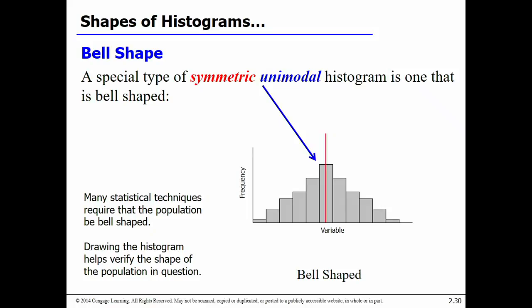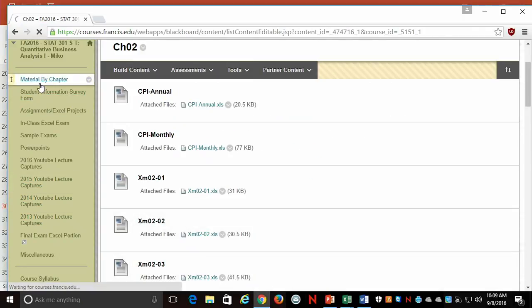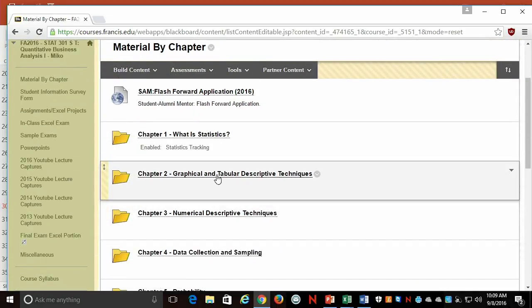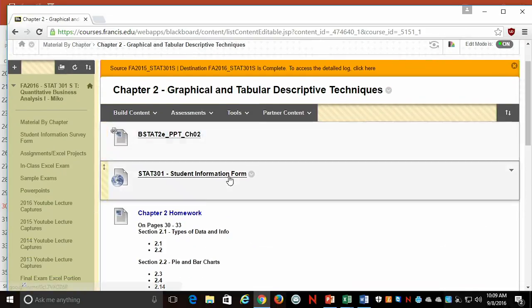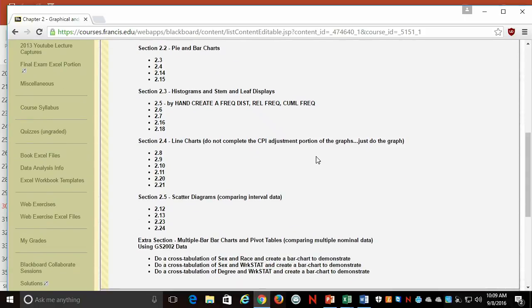Here's what I'd like you to do then. I would like you, for homework for Tuesday, to create some of your own histograms and interpret them. Let me see, not all of those, let's do a few of those. Let's do 6, 16, and 18.